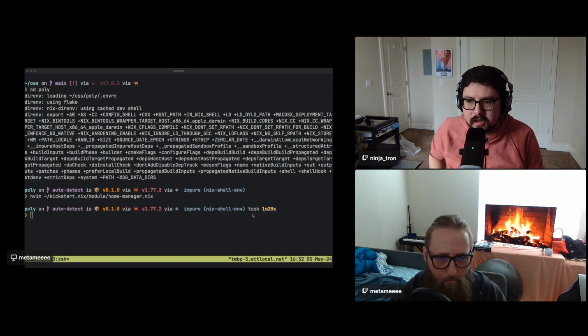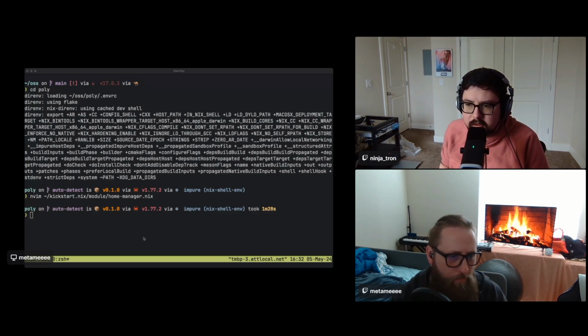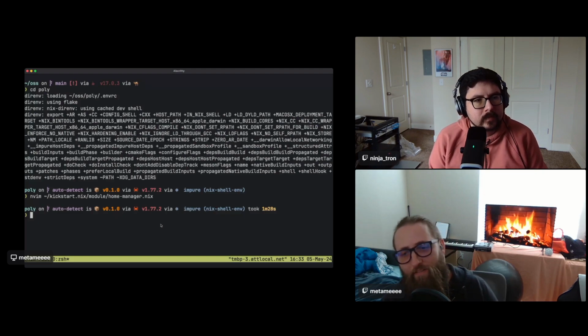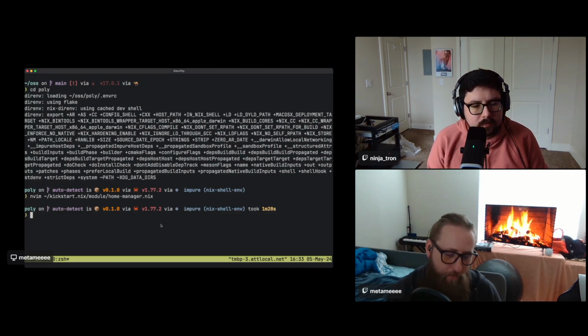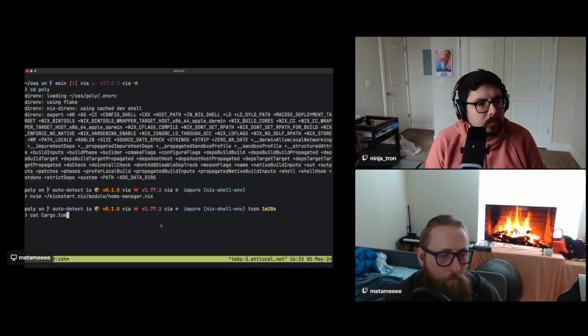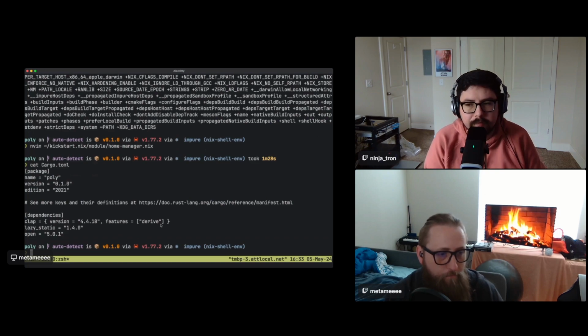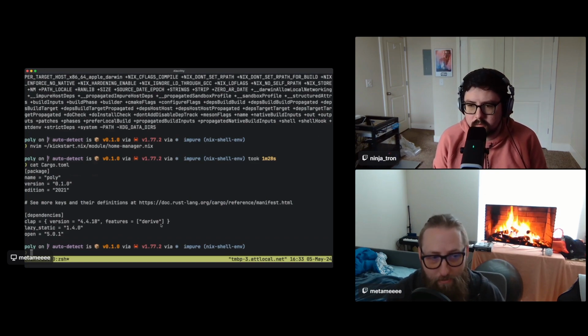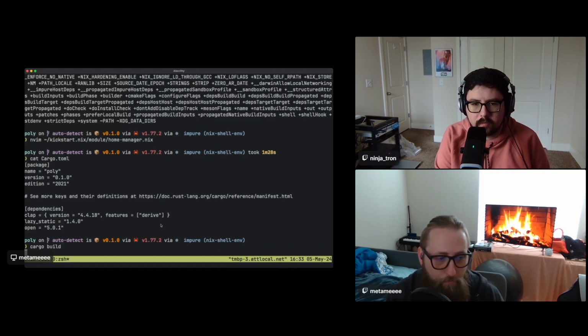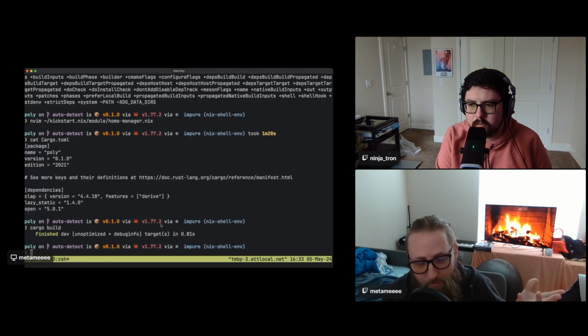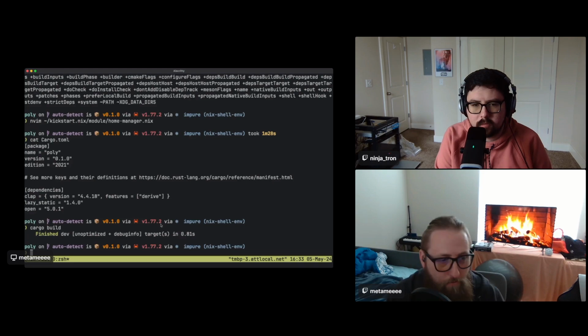All right, cool. Let's talk about Poly for a second. Poly is just a very basic CLI tool written in Rust. It really doesn't have that many dependencies, honestly. If we just look at the Cargo.toml, we've got 3 whole dependencies. It's not a complicated project. The source code is all in one file. This isn't a clean cargo build, but let's just do a cargo build here. I didn't make any changes, but we're at 0.81 seconds.